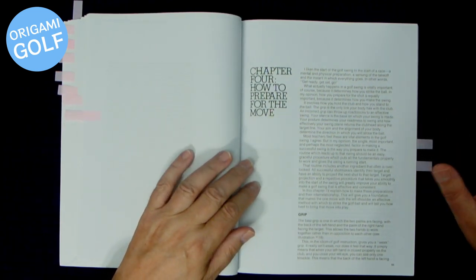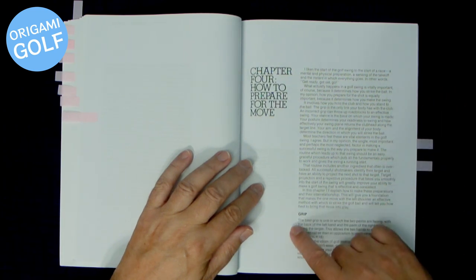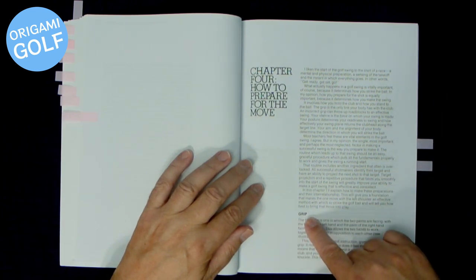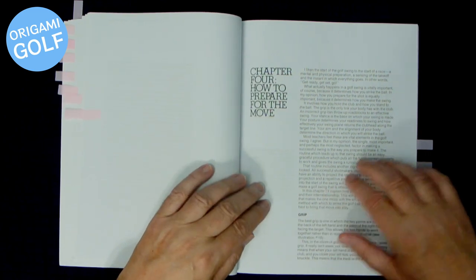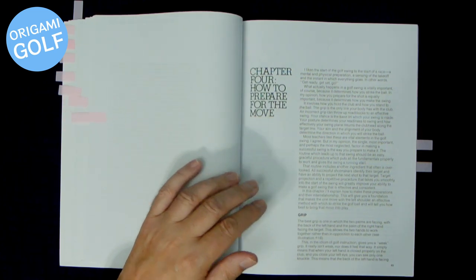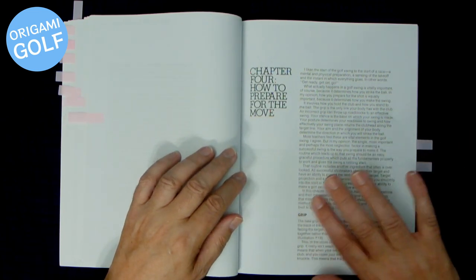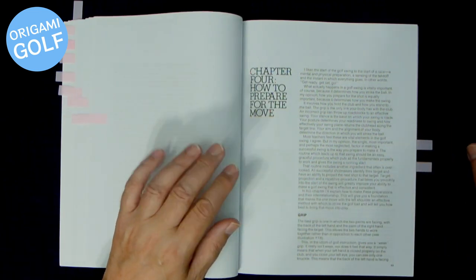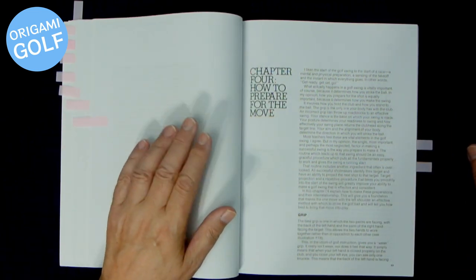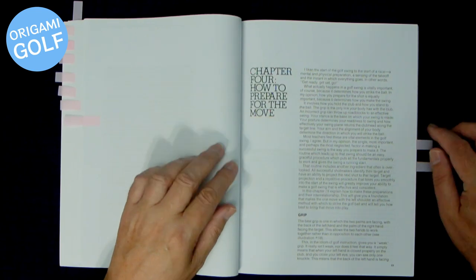And like I said, this is where he starts to break out into a little bit more filler. You notice the first part right here is about your grip. He talks about things in this chapter about maintaining a neutral grip, but also your stance, posture, alignment, and your setup routine. All of that's good information, but it veers away from the core message of the book, which is using the shoulder move and how it affects your swing. It's good information, but it's not core to this particular book.